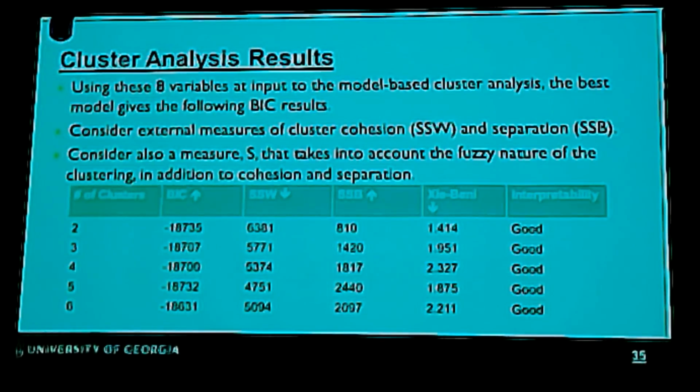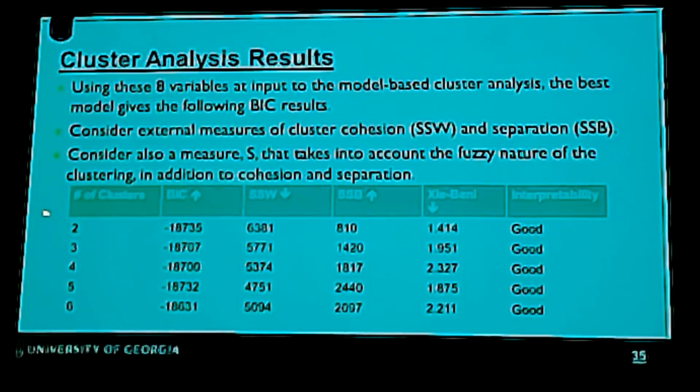We looked at a couple other fit statistics, not just the Bayesian information criterion. I have a list of a few more here. What the arrow indicates is what you want that fit statistic to be. An up arrow means you want it to be higher. A down arrow means you want it to be lower, just as a fit statistic relative to all your solutions. Within one of the models that had the highest BICs, they also varied within that model, but for the one that gave us the highest BICs, we compare all of these fit statistics across different cluster numbers.